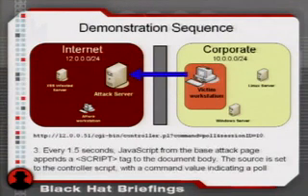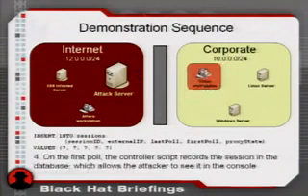The base attack page is also pretty simple. Every second and a half, it appends a new script tag using the technologies we discussed earlier and asks the attack server for new commands. The first time it polls, the controller script will insert a record of the session into the database so that the attacker can see it on the attack console.